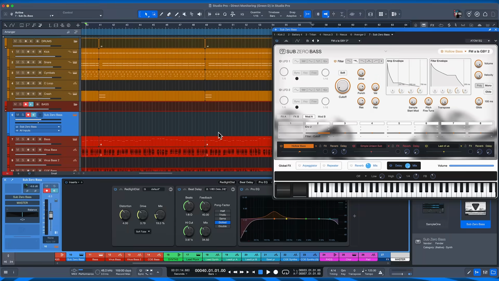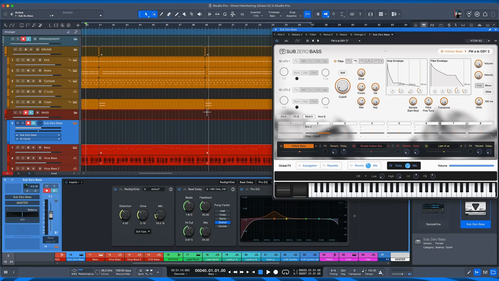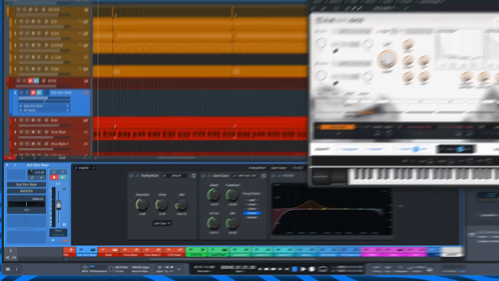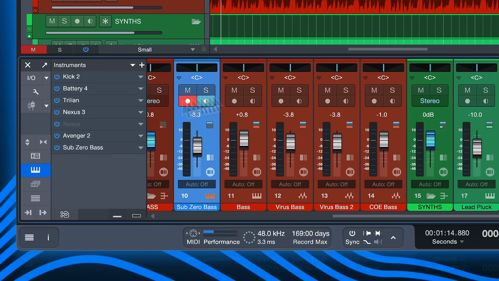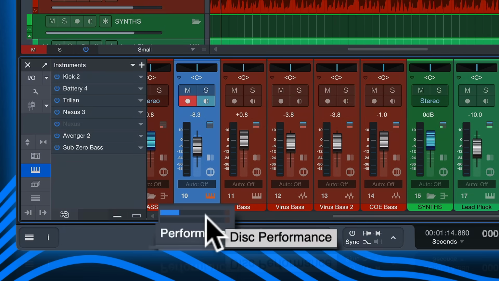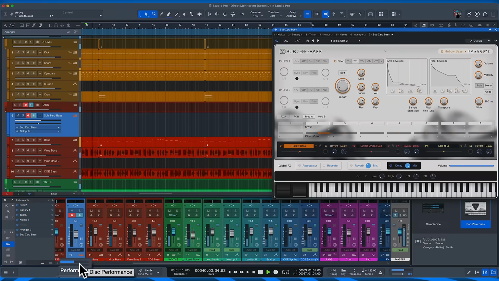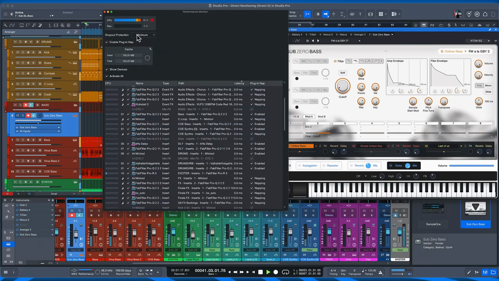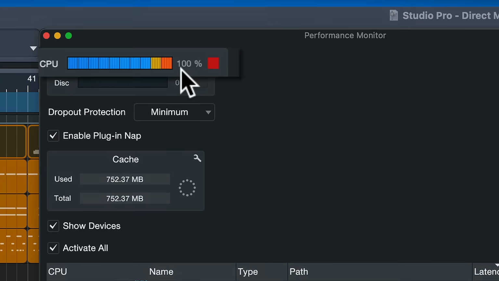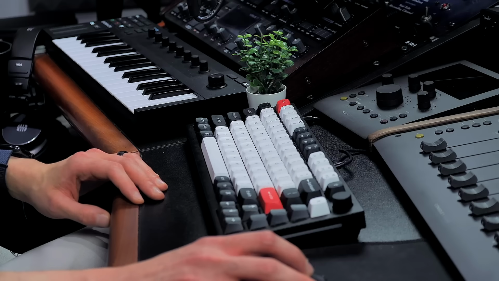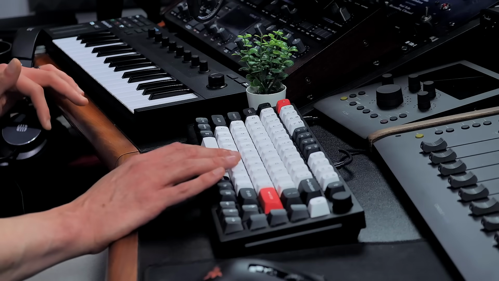So I'm working on one of my productions here, and I thought it would be kind of fun to add an additional bass line on top, but I'm already pretty far in the production, as you can see, and I have a bunch of very powerful and also power-hungry VST instruments loaded here so that the performance meter is not too happy right now. Take a look. You can see how it's creeping up to 100%, which is not good. You can also hear the dropouts audibly.